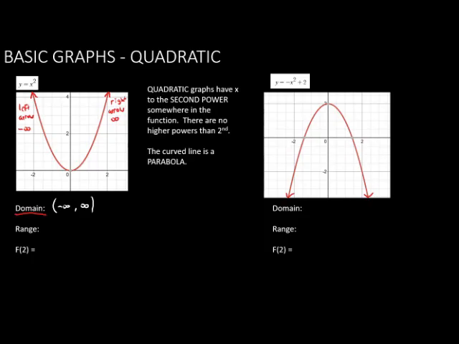However, the range for quadratic graphs is different from what we've covered previously. If we examine the y-axis, notice that we still have two up arrows. Now, the number of arrows isn't that important. The fact that we have up arrows at all means that positive infinity is going to be involved in our range.